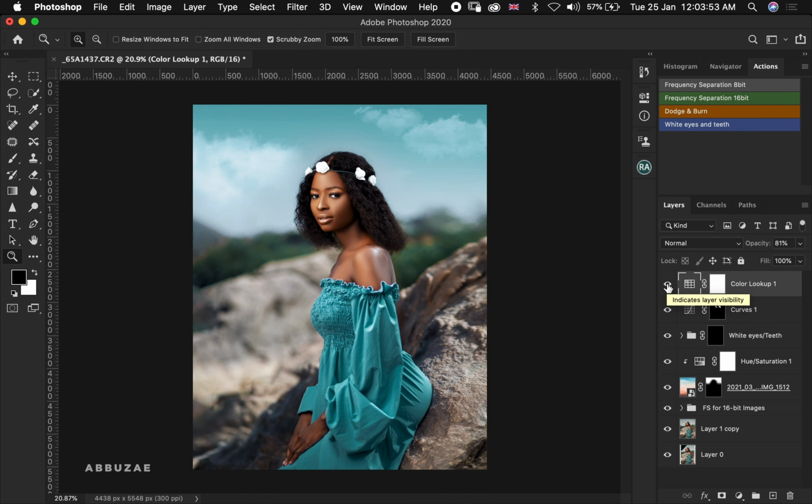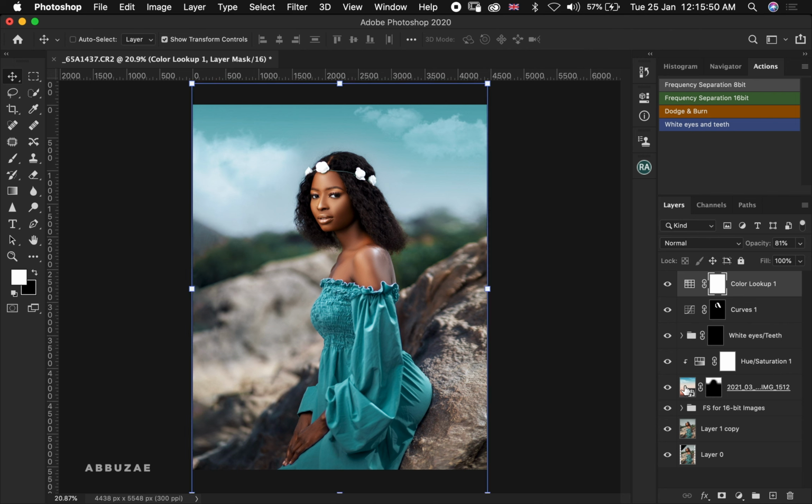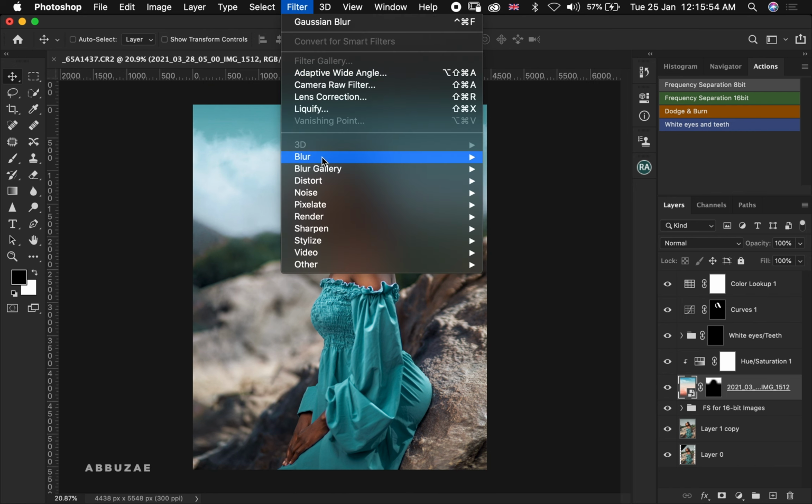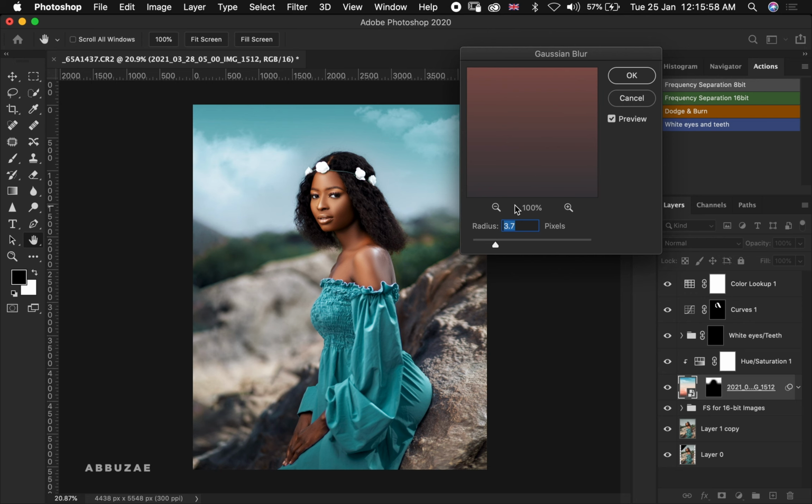This is really nice to me, but one of two things that I think I forgot to do is to add some level of blur to the sky, because you can't leave it this sharp. So we have to go over to our sky layer here, and then we head over to our filter, blur, and then we add some level of Gaussian blur to the sky, since we are having blur on the background.